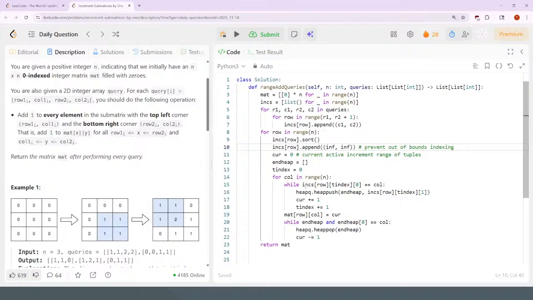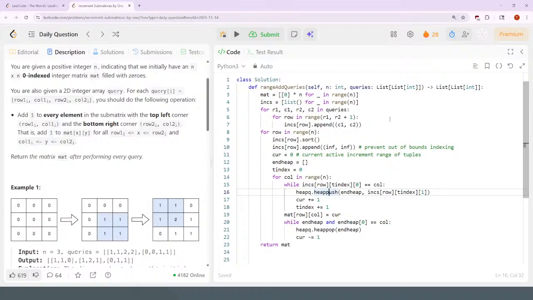How slow am I doing this actually? Every column, every row, do the tuple thing, and then for each column in it, do the heap thing. Do I need a heap? I do need a heap.